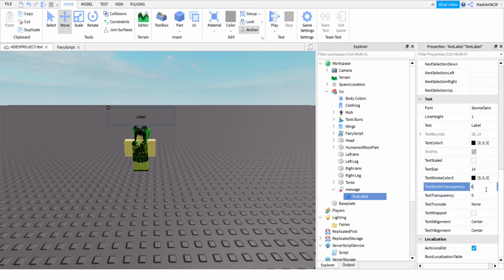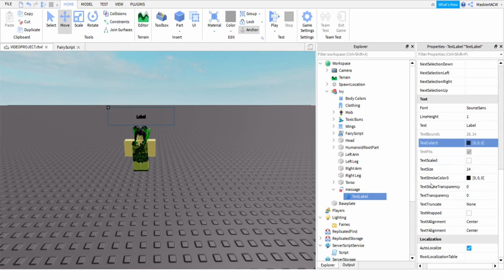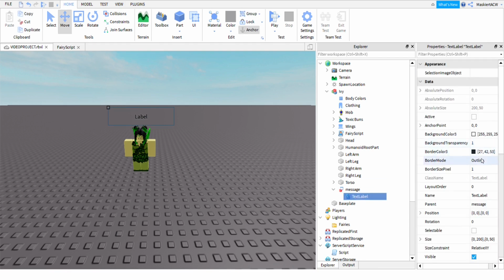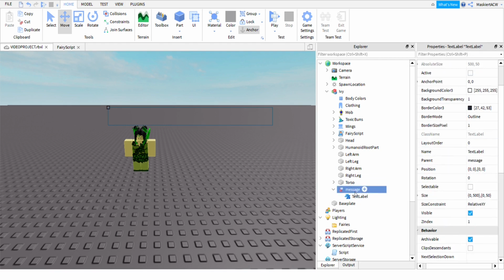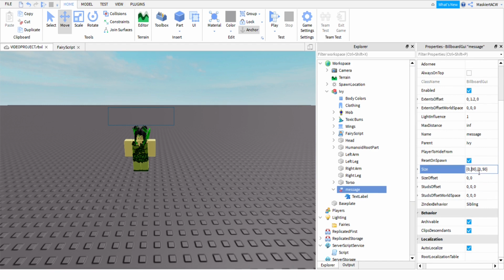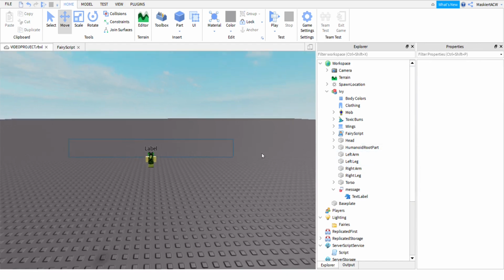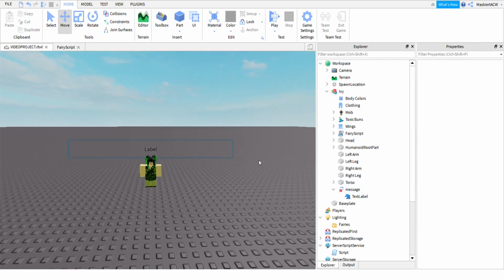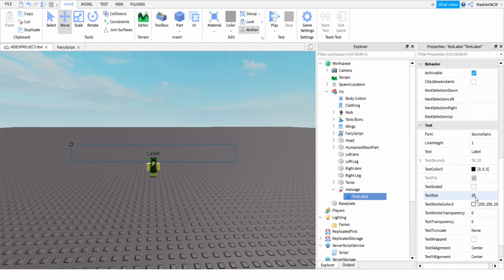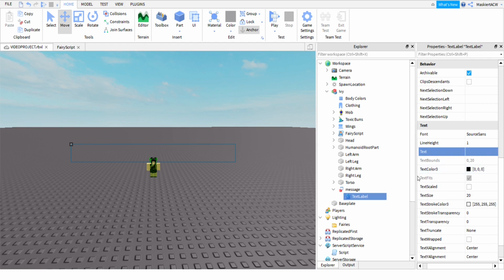Let's go ahead and turn on the shadows on this. Let's make this text look just a tad bit nicer. Text size, we'll make it 20. And then we'll also make sure that it goes 50. Oh wait, I made a mistake here. There we go, that's better. Also, we want to make the distance a bit different on here. But honestly, it won't really matter, so we'll just make sure that it doesn't say anything in the beginning. There we go.